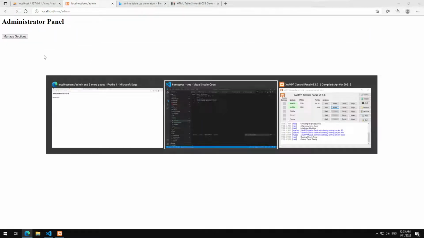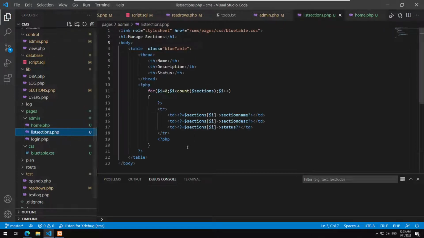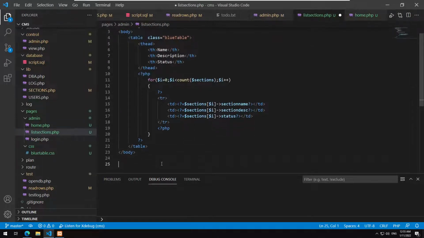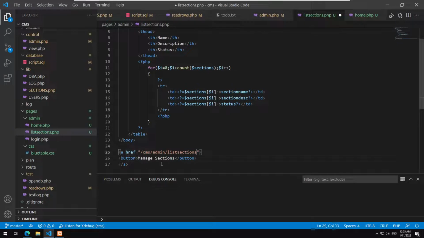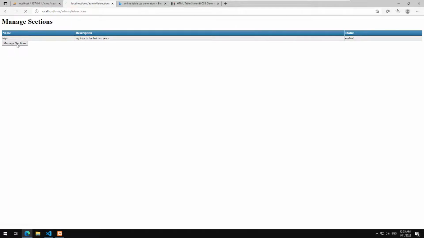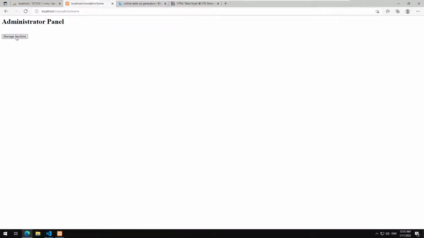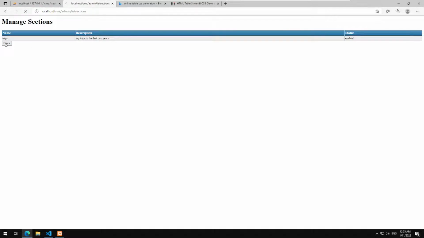Now I'm gonna do a very similar trick in the list sections part, and this I'm gonna go back to the home page. So go to sections, this is gonna be back, sorry, manage sections, and now this is back, and manage sections and back.